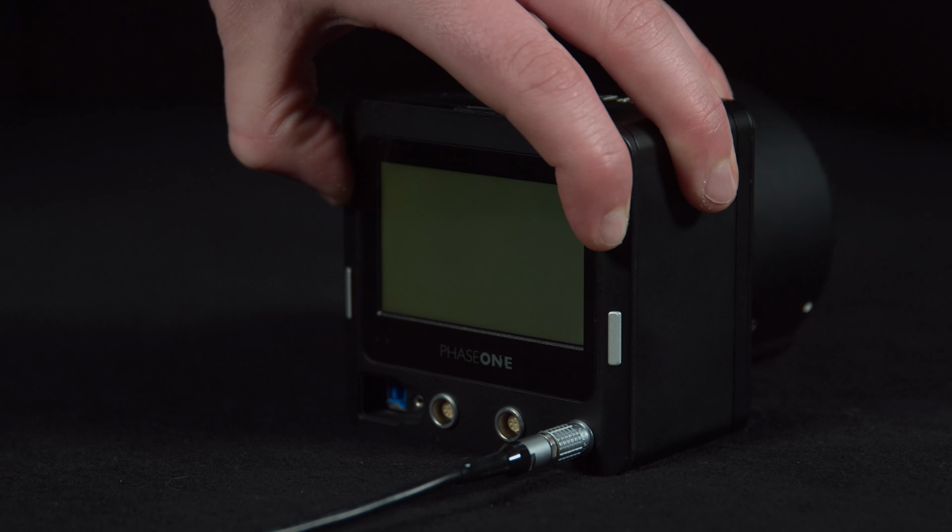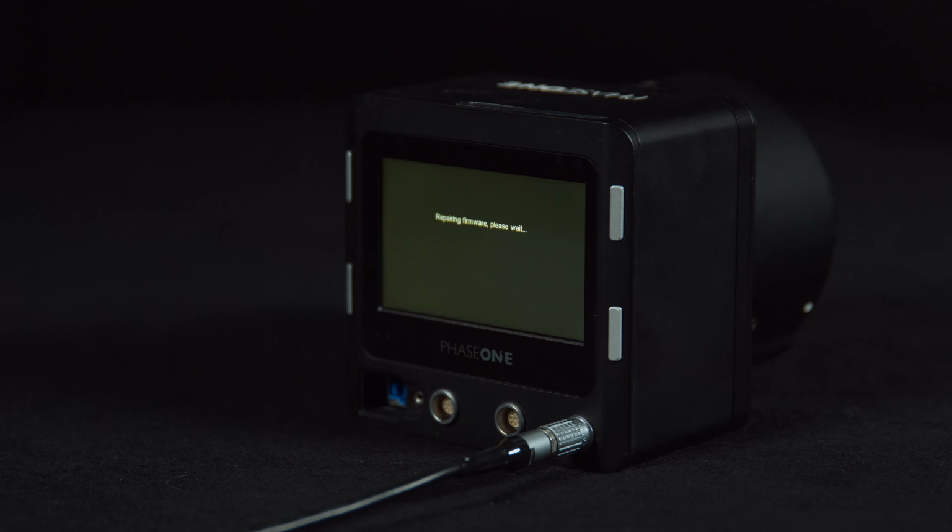First of all, hold the top two buttons on the IXU and insert the power cable. This should then bring up a small message saying that it is repairing the current firmware. This can take a few minutes to repair, and once done, the IXU camera system will restart. We've sped up the process in this video.